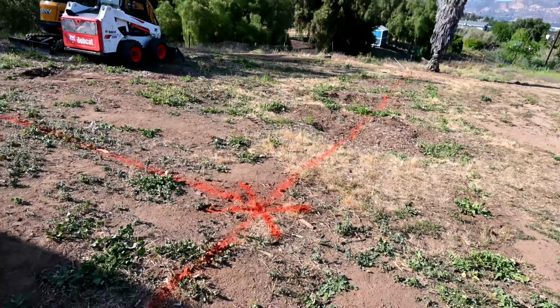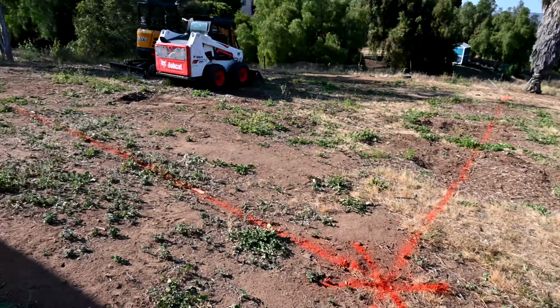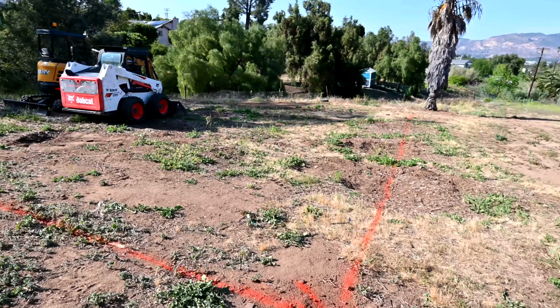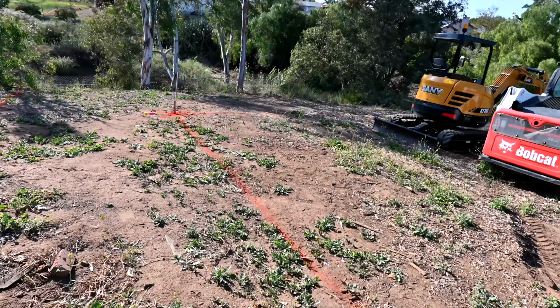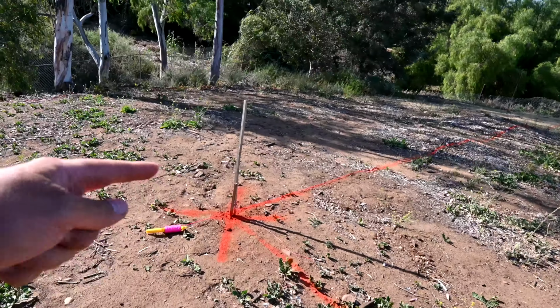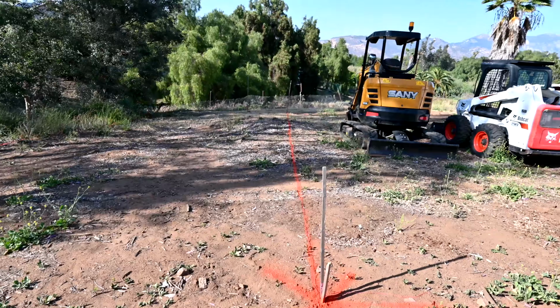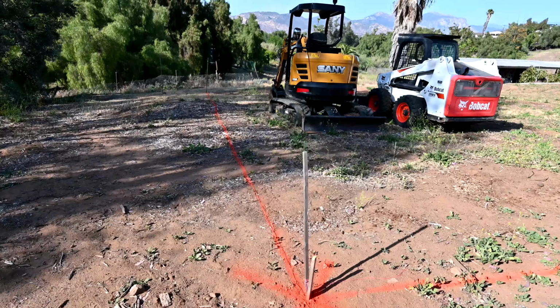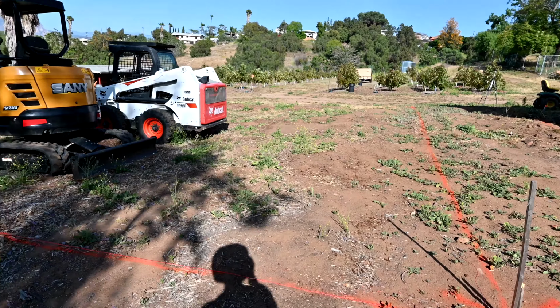Now, as far as the specs for this shop, I've actually marked it on the ground for the contractor. It's going to be 50 feet long this way and then 40 feet deep this way. That would give us a 2,000 square foot shop. Now, that's not the biggest shop in the world, but my plan is actually to build a lean-to side in the future, on this back end of the shop, which would extend this out another 12 feet by 50 feet, which would give us an extra 600 square feet, and then do the same thing maybe on the other side of this shop, which would give us another 400 or so square feet that could be used for storage, maybe park cars here. So the shop, and inside the shop, would have more work area.